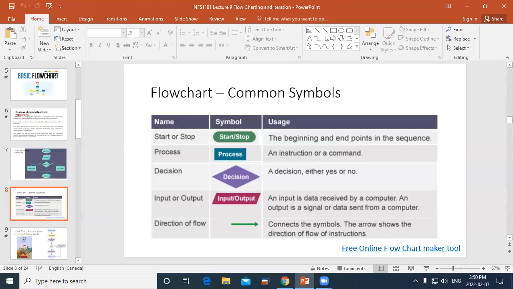Now there's a link there. We're going to go and look at that in a minute, I suppose. But there is a tool online, which is free. There are so many online tools that are free now. If somebody's got a server somewhere and they put the software on there, you don't even need to download the software to your computer. All you need to do is access their website, and then you can use their software and save it to your computer. So you do need some kind of login credential. For example, they'll ask you to log in with your Google account or your Facebook account or something like that. But we're going to look at that in a minute.